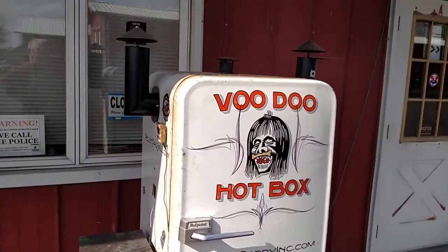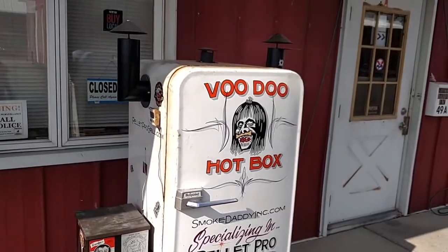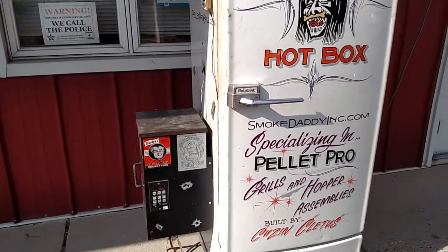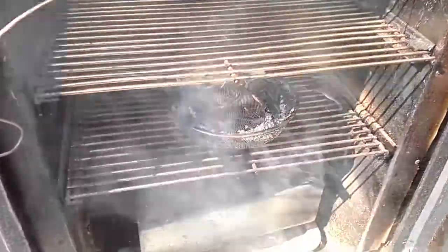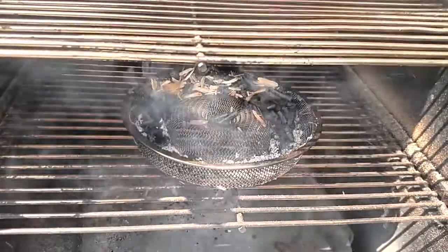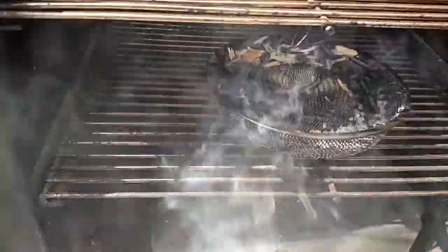This roast beef has been smoking for about eight hours now, so we're about at the end of it. We used our refrigerator smoker set at 160°F, and it held right there all day long with our PID controller — working great. You can see there's some nice smoke coming out. We used the Vortex with charcoal pellets and hickory chips — man, it worked out great, it smells wonderful. The charcoal and hickory chips work great in the Vortex.